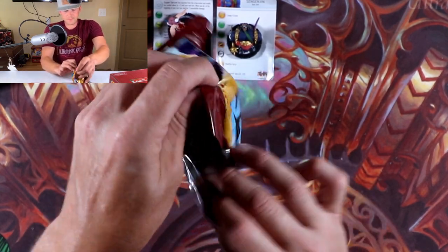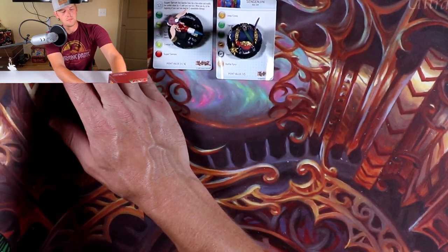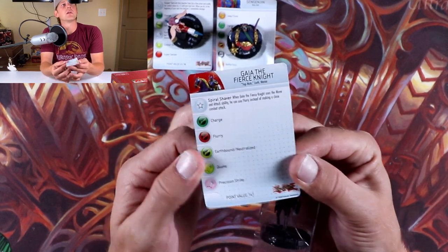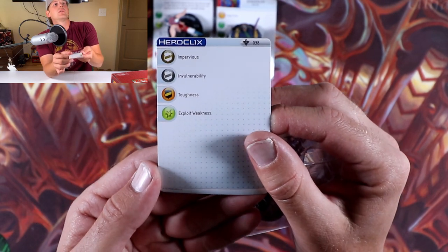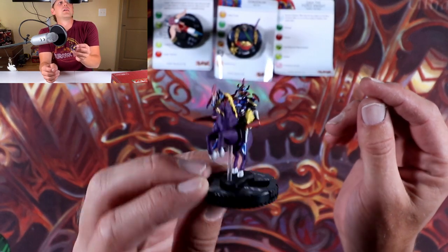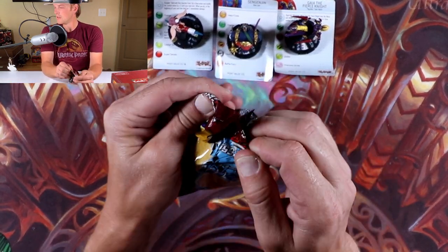Another one. Alright, we have another Sonic Maiden. Oh, we have a Gaia the Fierce Knight. I already have him, but what a nice new figure to get. I believe he's a rare, yeah. At least he doesn't take up one of the super rare slots. He does have a sweet scold, though. I don't like how I think most of the rares are already almost taken up.